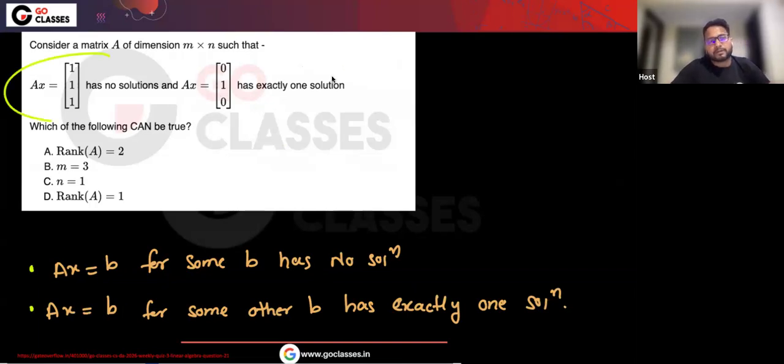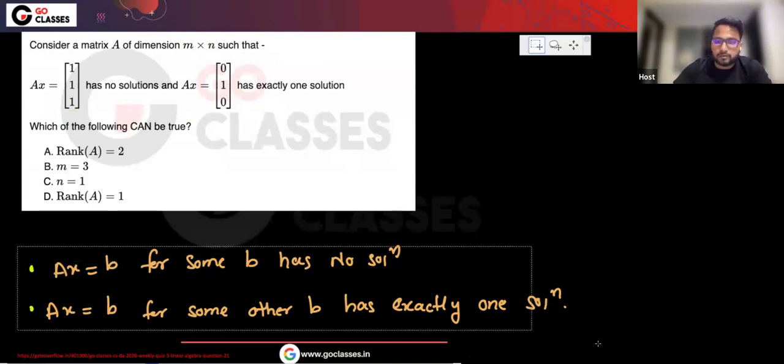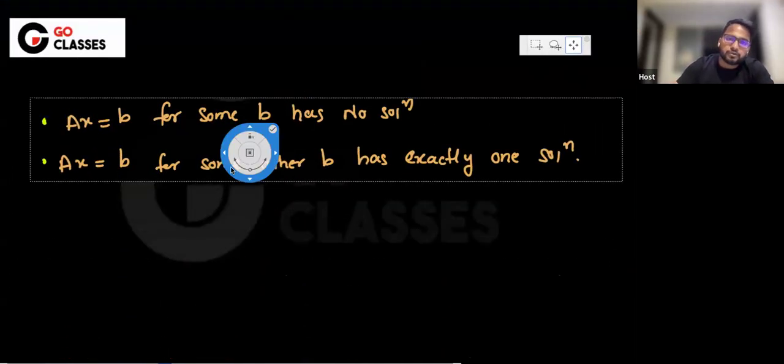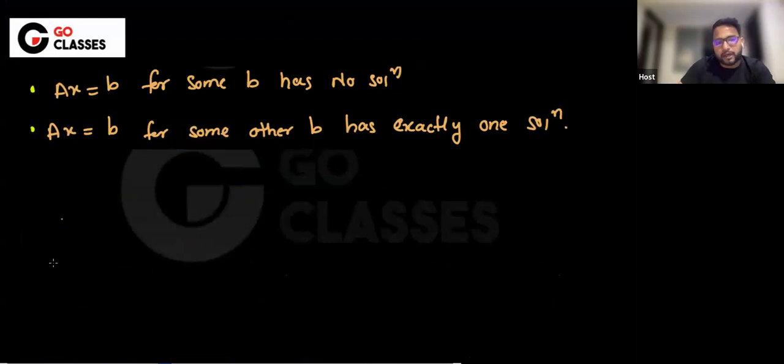Okay, so basically these two are the statements which are written here. Is this fine to everyone? These two are the statements. Basically, this exact vector doesn't matter to me, but yes, they are trying to say that for some b you have a solution, for some b you do not have a solution. Yes, the vector dimension is 3. Okay, so basically you can say the vector is in R3. So let me just go to the next page. So the columns of A will be in R3 only, right? Because the ultimate vector was in R3. But you don't know the number of columns, okay? You don't know the number of columns, which is fine. But yeah, columns of A are in R3.